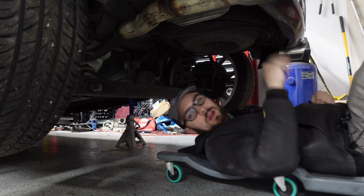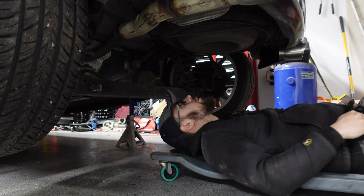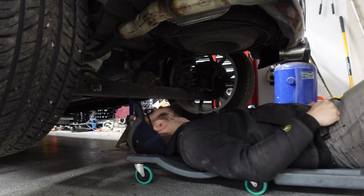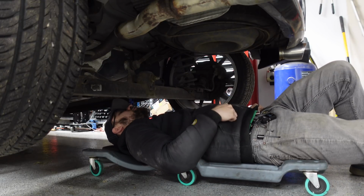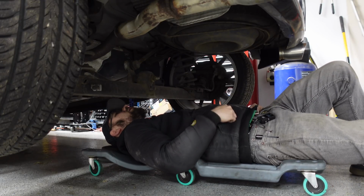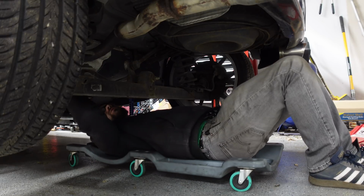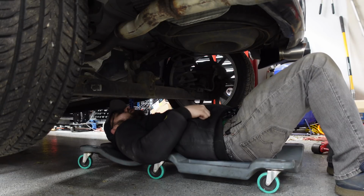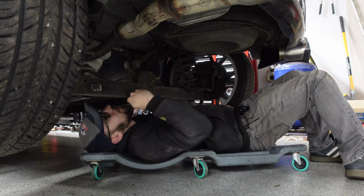So, dawn of day 3 of working on the PT Cruiser. 3 hours remain, and we have to drop this fuel tank, which looks like it just comes down with a couple of, oh, what are those? 16s, 15s maybe? There's 2 bands going under here. It's a lot like a truck. I guess they're trying to live up to their "it's a light truck" thing.